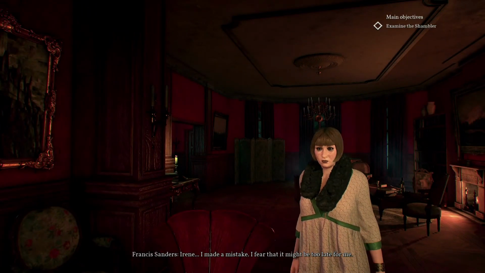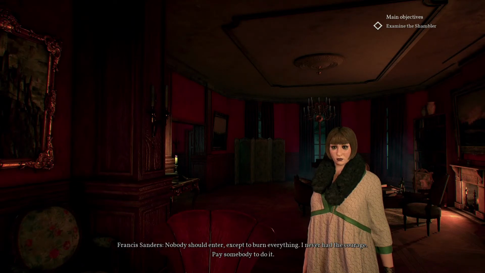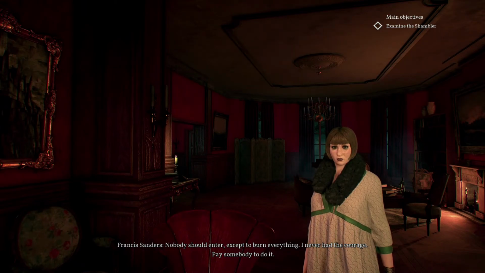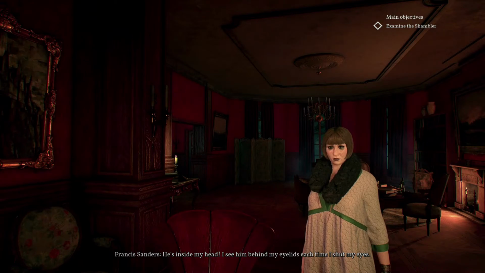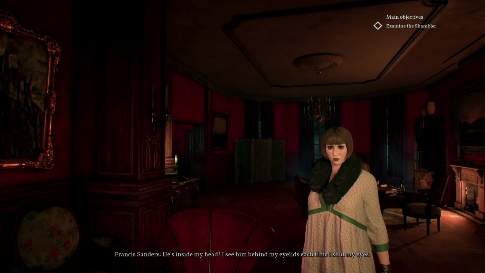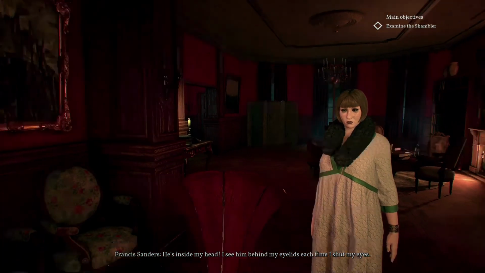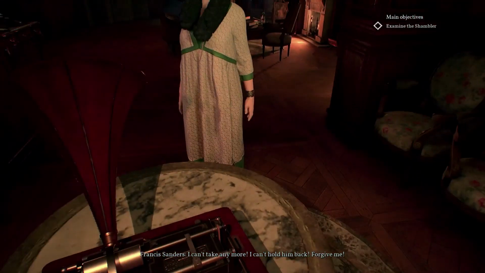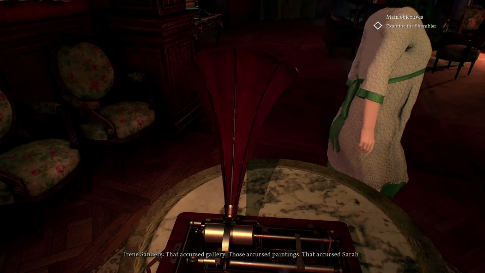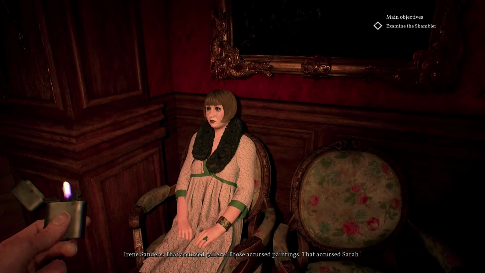Irene, I made a mistake. I fear that it might be too late for me. Nobody should enter, except to burn everything. I never had the courage. Pay somebody to do it. Burn what? Inside my head. I see him. Behind my eyelids. Each time I shut my eyes. I can't take anymore. No. I can't hold him back. Forgive me. That accursed gallery. Those accursed paintings. That accursed Sarah.